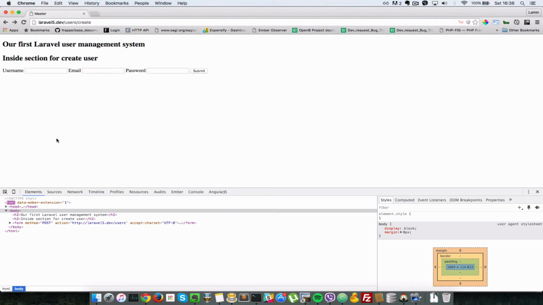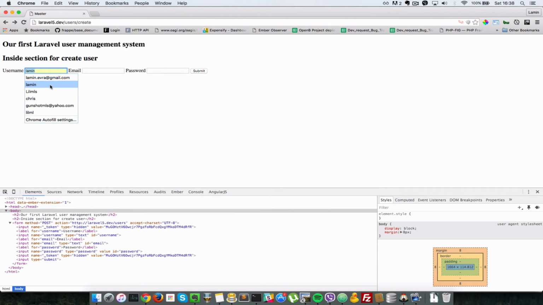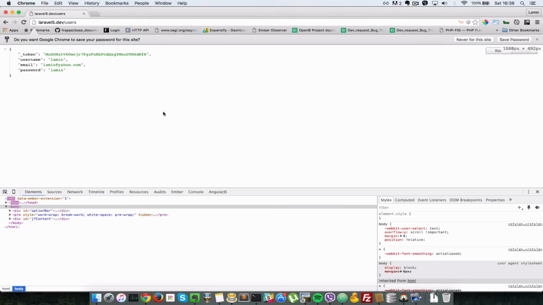Let me just refresh this. And as you can see, we have a hidden token there with a value. So now let's just submit the form, and you will see that the token is being filled. Okay, so I'll just submit this, and as you can see, now the token has some value. Okay, this is just a way for Laravel to help you secure your application so that nobody can submit forms to your application. If the tokens don't match, you'll get a token mismatch exception.